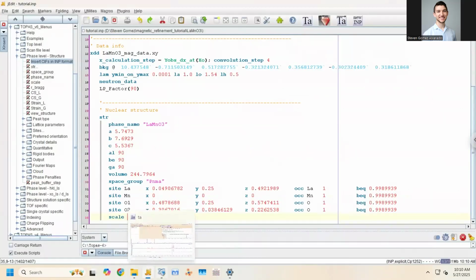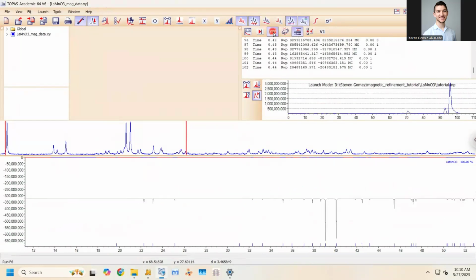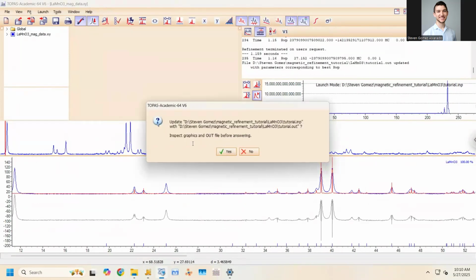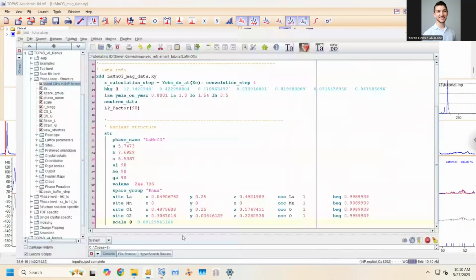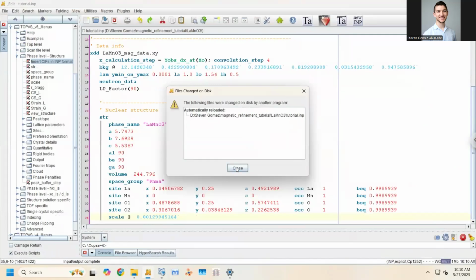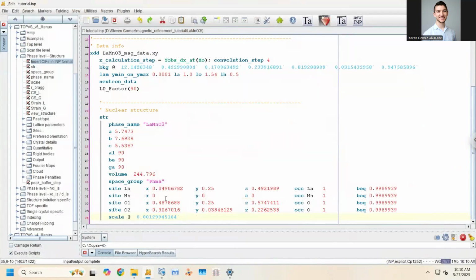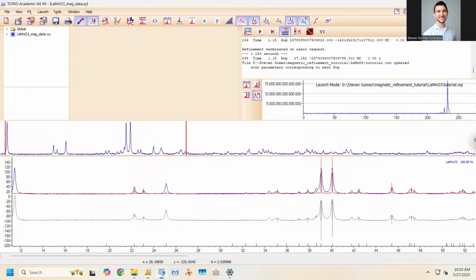Oops, I rejected the final solution. So let me run that again. It's going to ask me, do you want to update the input file with the values that it found? And if you like the fit, if you think the fit is better than it was before, you hit yes. If you don't think it was better, you probably want to hit no, and it'll save basically the starting point that you gave it. Here we're going to overwrite what we put in with the results. We're going to hit yes, and then we go back over here, and JEdit says, hey, something changed in your file. And sure enough, the scale factor went down, right? Scale factor went from 1 to 0.001. Okay.